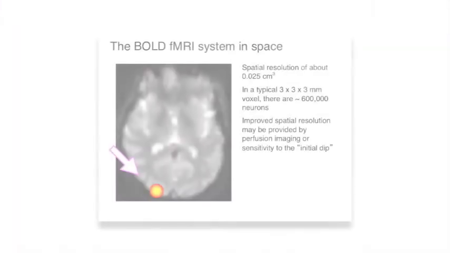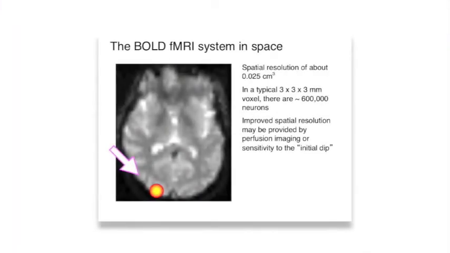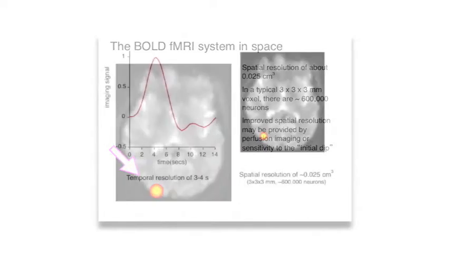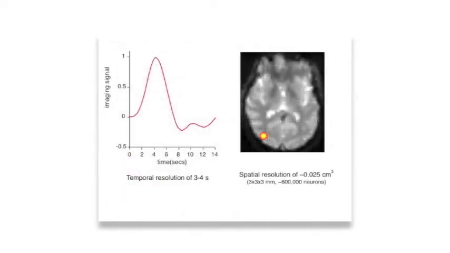So that was a little expression of how a sudden change in neuronal activity in time gives rise to a change in blood flow that's delayed and dispersed over the course of about 5 seconds, right? How about in space? Well, if you could create a point of neuronal activity at one spot, that gives rise to a change in blood flow which is spread out, okay? So a point source of neuronal activity gives rise to a blush of blood flow around that point, which is about 3 to 5 millimeters wide.